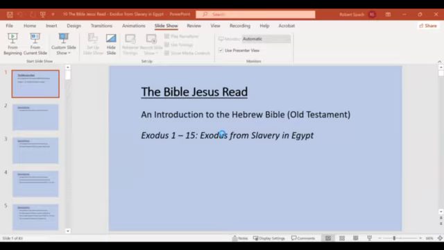Whether translated as hardened, heavy, unresponsive, or resolute, the Hebrew word suggests an unwillingness to change a course of action or an attitude towards the Hebrew people, despite the pleas and the warnings that he's given by Moses and Aaron. So the pattern of plagues is repeated. Moses and Aaron warn Pharaoh of another plague, like the one of the blood in the Nile, but his heart remains unresponsive, resolute, and he will not let the Hebrews go.